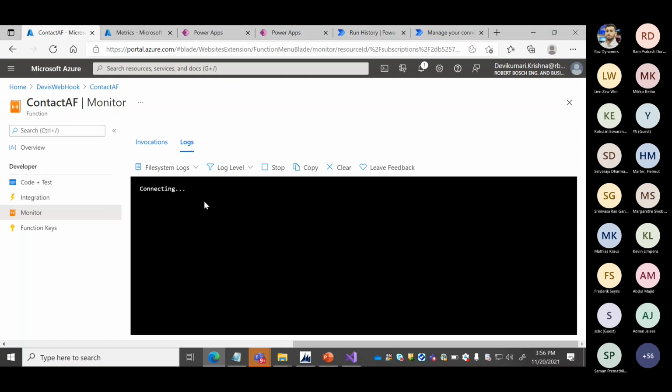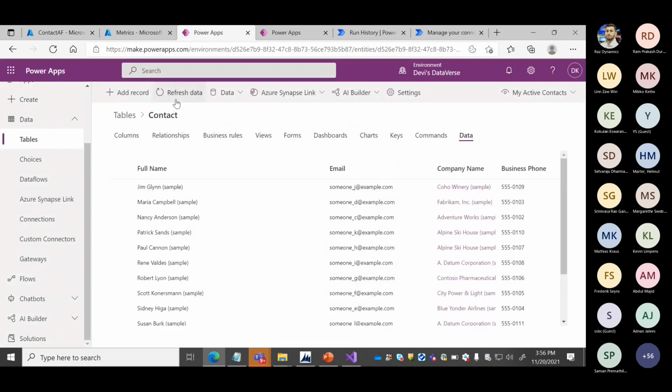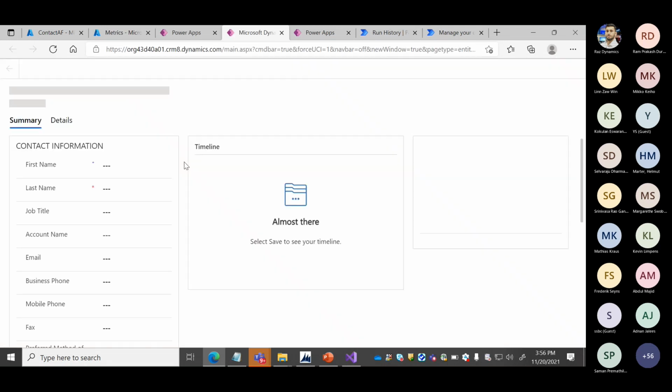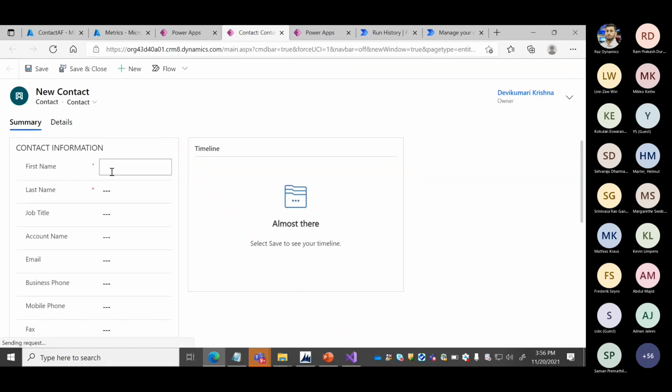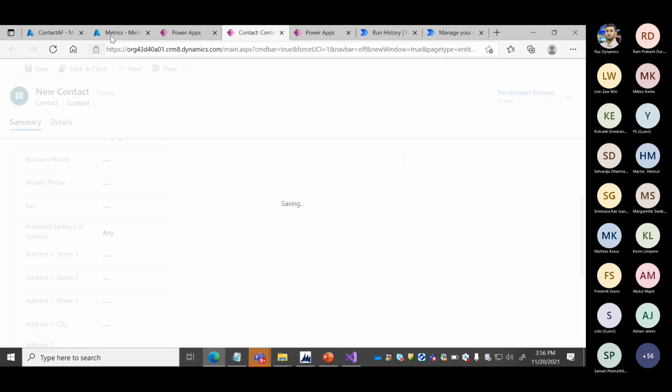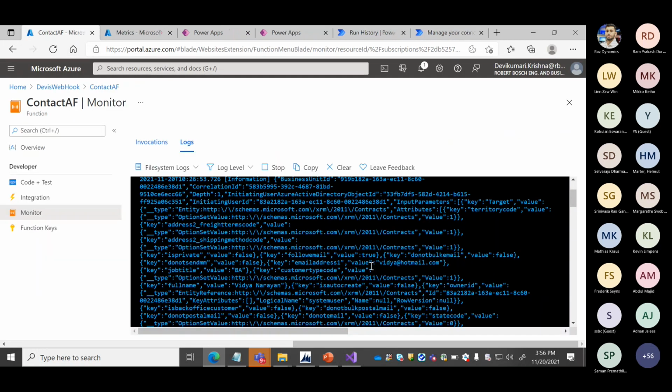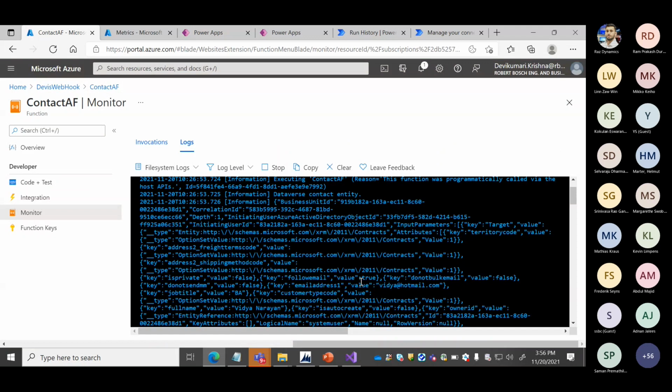Okay, so we'll create one more record to see if the performance is the same. Okay, I started getting the logs here.